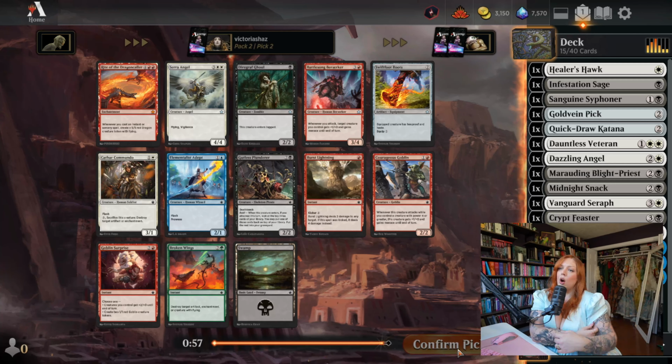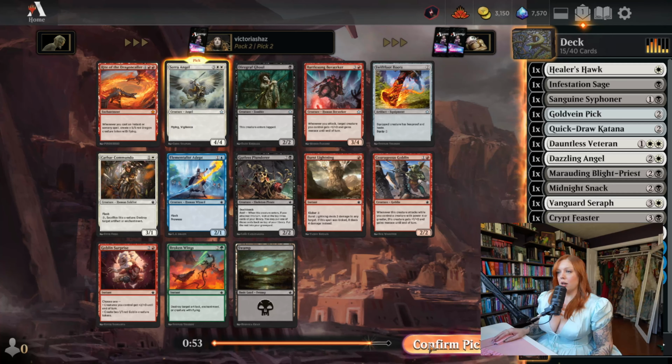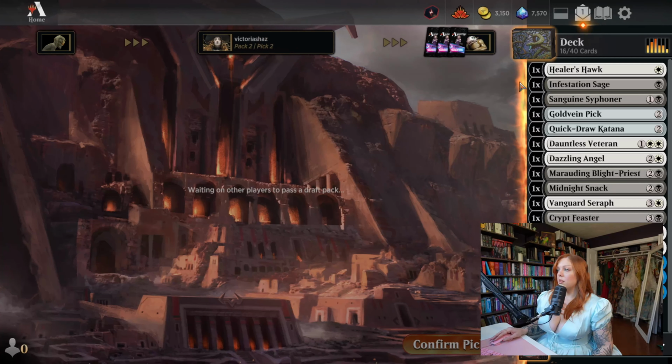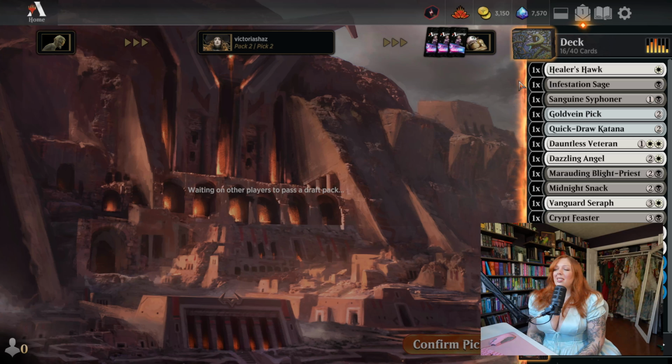Oh, I love Sarah Angel. I love this card, so I'm taking it. I have Sarah Angel in some other deck that I have somewhere.